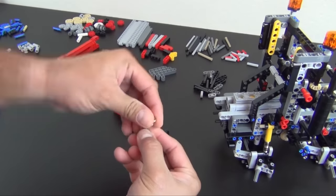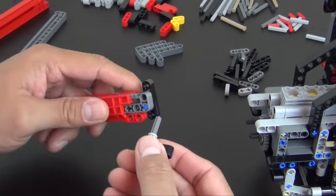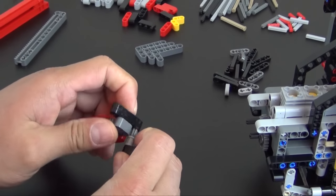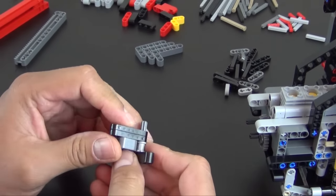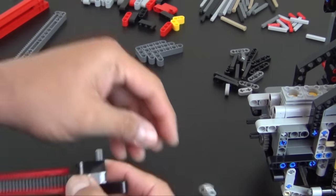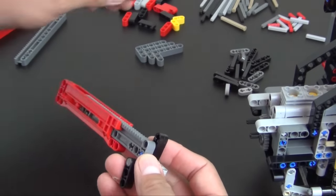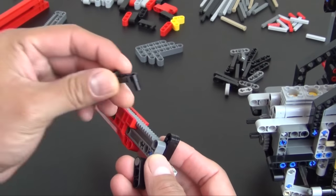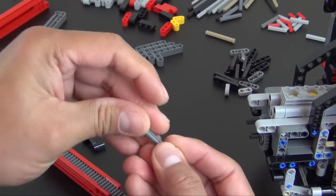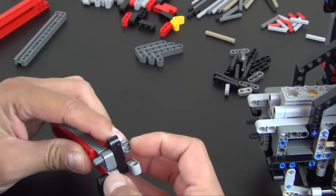We're going to put a bushing on the end. Zoom in a bit so you can see what's up. So we push this through the bottom of these two thin lift arms because they have axle holes on the one side. Once that's in there, we'll attach one of these. Long axle with a small gear on it. Slide that through there.